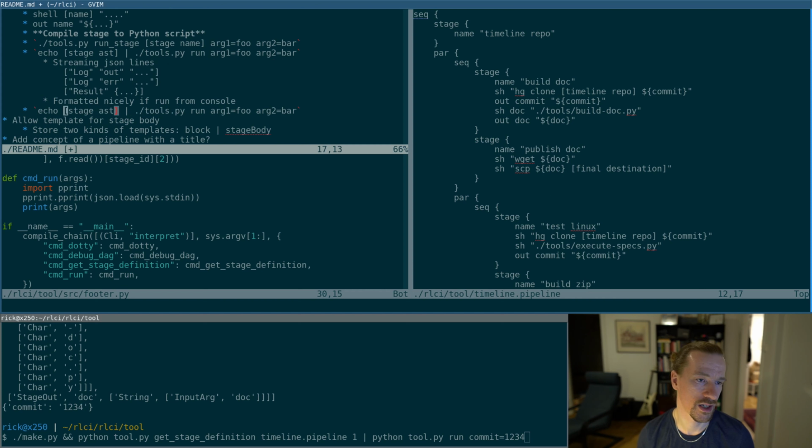So we can do echo stage AST and then SSH worker and then run the tool's run, and then yeah, that's how I imagine this will work in the future.